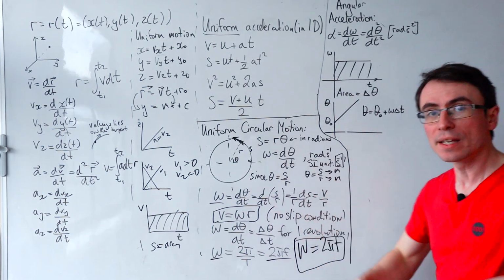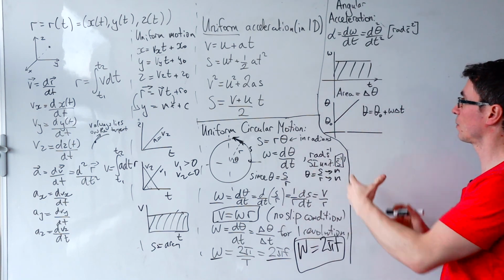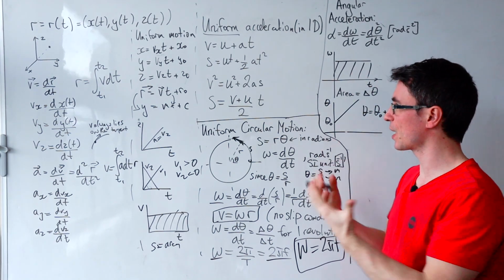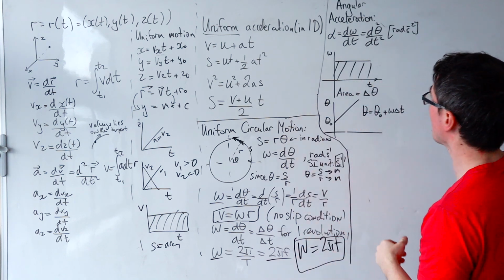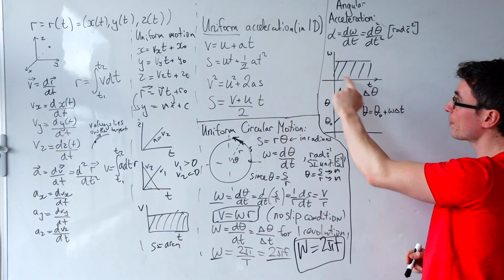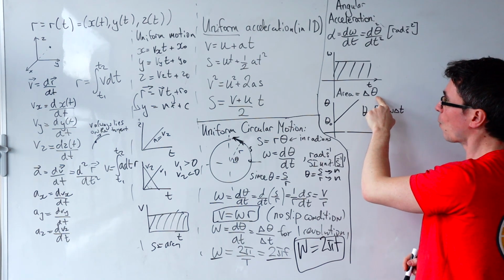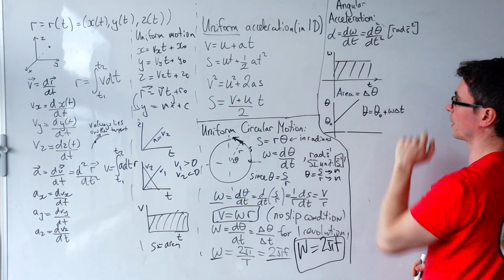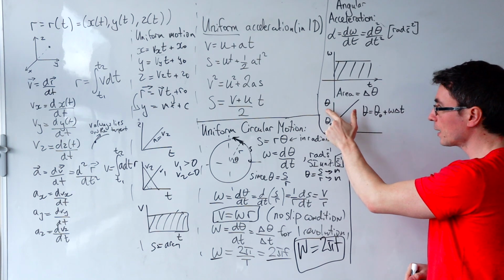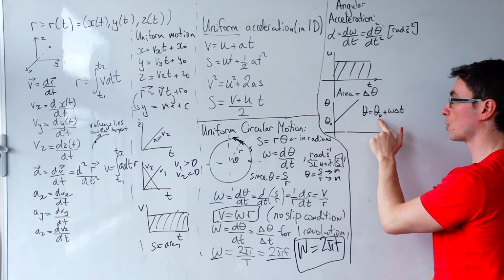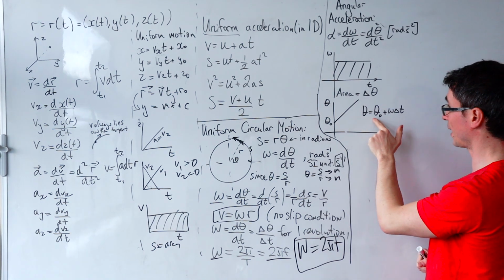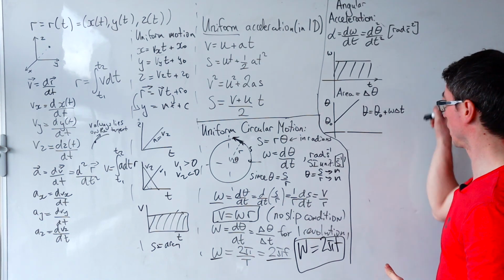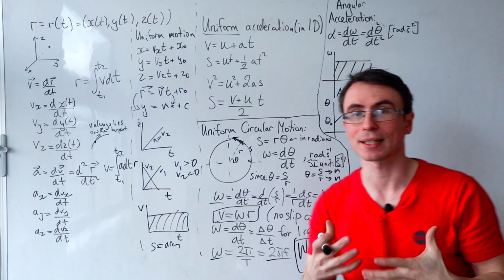Something that I've seen come up a couple of times, particularly in regional Olympiads, is this graph of omega against t, and if it's constant, such as in uniform circular motion, then it will just be a straight line. Notice that the area in this case will just be delta theta. Why is that? Because d theta is omega times dt, so if we integrate that, we'll get that area. The angle as well changes linearly from some initial angle plus omega multiplied by the time over which the rotation has actually happened.